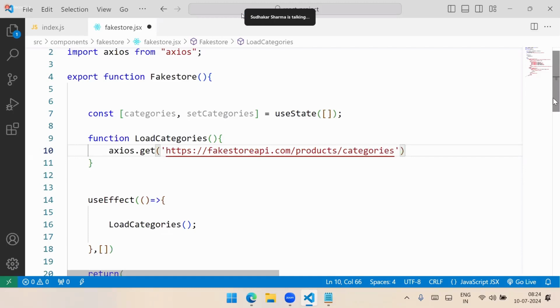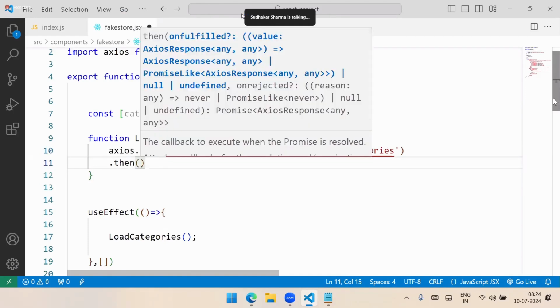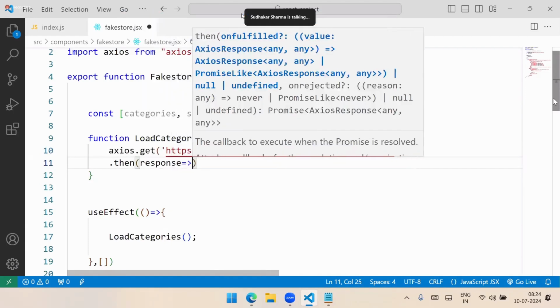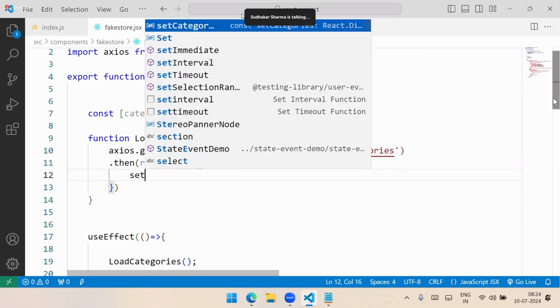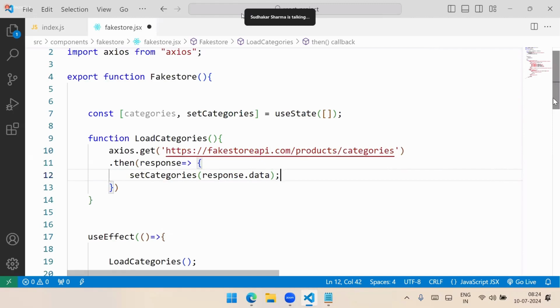This is going to get the all categories. Then on then we will use a function which will collect the response. The response data we need to set categories. Set categories response dot data. Now it is ready. So we are accessing the data and loading the data into the categories.